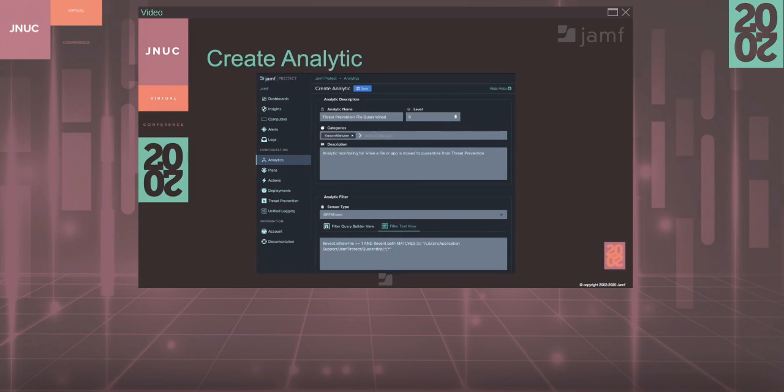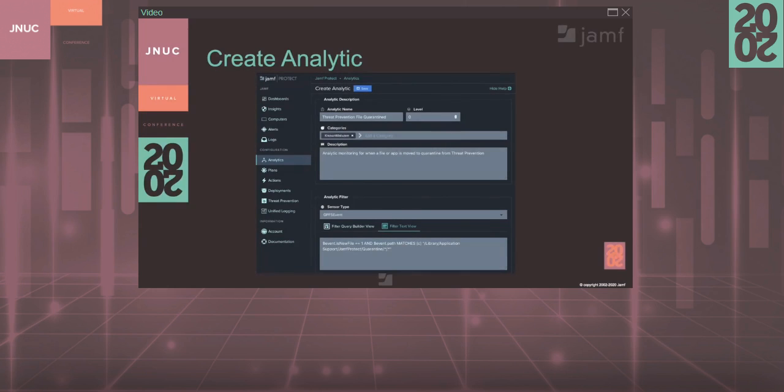Just to give you a pre-warning, custom analytics is an advanced section of Jamf Protect. It's not something we commonly recommend for brand new users of Protect. But the way that our custom analytics work, using NSPredicate, it is a great exercise to understand what you can monitor for and how this functionality can be used.